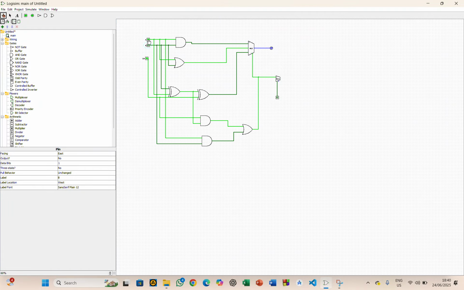When we turn off the B, you can see that it's on. We turn off the A, and you can see that the remainder alone couldn't turn on our LED for us. When we turn off our remainder and turn on the B alone, it couldn't turn it on for us. When we turn on A, the A and the B were able to turn it on. Now when we turn off the A and then turn on the B and the remainder, still it was able to turn it on. But when we turn it off, the B alone couldn't turn it on for us. So now let's turn on the B and then the decoder. You can see that it turns it on for us.